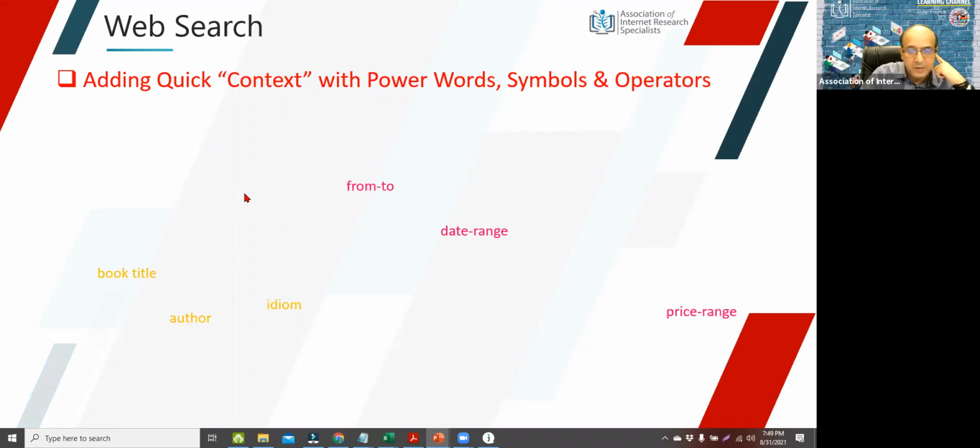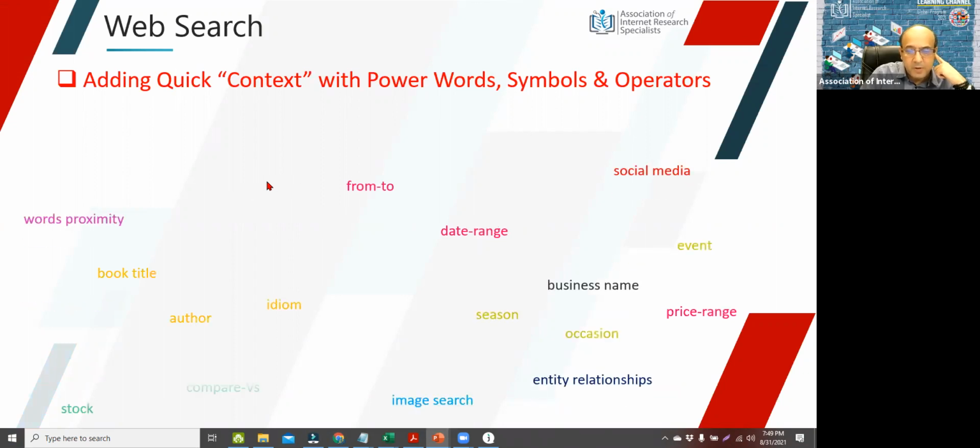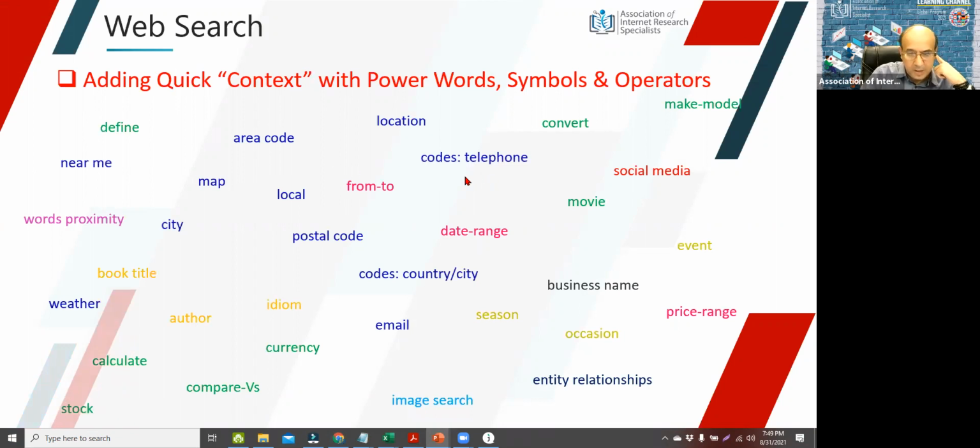Some of the wordings that we call context, or the power context, or some of the type of words that are understood by the search engine as if it has a list of it, as if it recognizes them and has built a relationship on its own. Like, for example, if I'm writing a number and that number is a zip code in the US, and let's suppose the zip code for Florida I use more often is 32835 for Orlando, Florida. It would know that these numbers are not a mathematical expression in any way. It is considered to be a zip code.